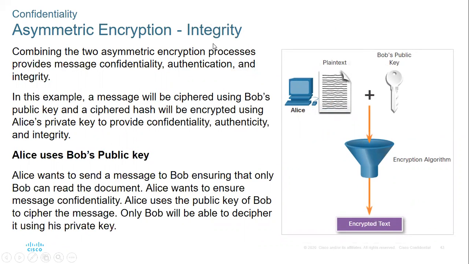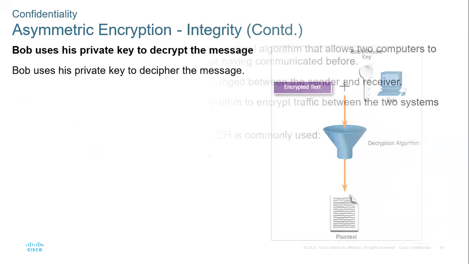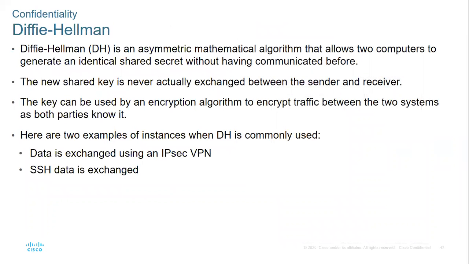And how do we achieve integrity? So we can achieve integrity if we're going to combine those two processes that we have seen. That is, if we're going to combine confidentiality and authentication, when you combine these two processes that you saw, then we're going to achieve integrity. Okay, so this is what is being explained, what I've explained.